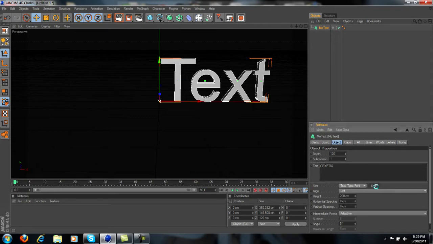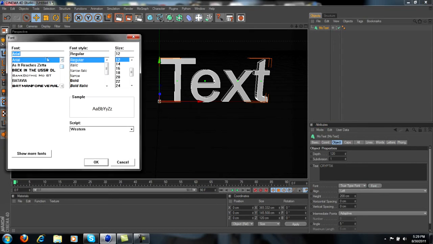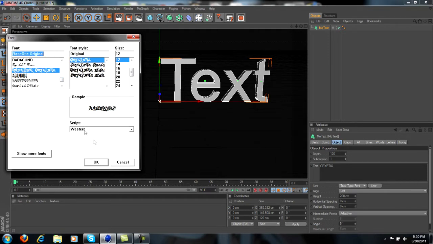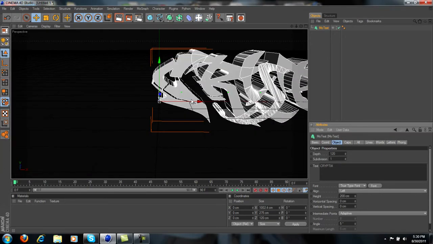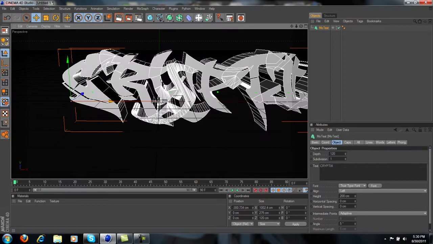I'm going to change my font to one of the more popular fonts that's being used right now, which is called Raise 1. If you guys would like to download this, I don't have a download link, so just go to Google and type in Raise 1. Make sure you download it from a website that lets you get it free, because this is normally a paid text or font. So make sure you find a website where you don't have to pay for it. Click that.